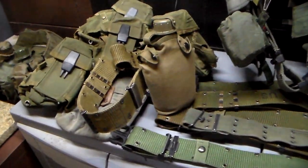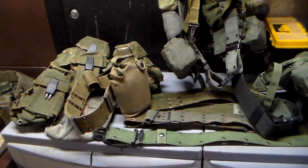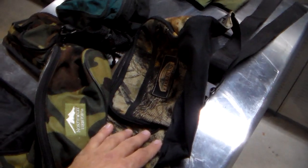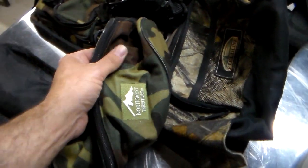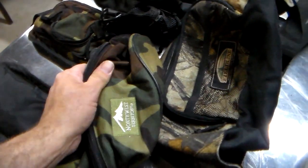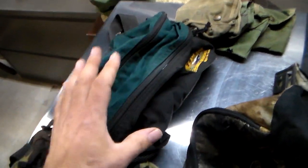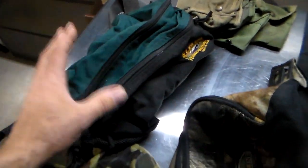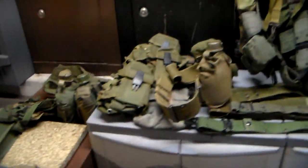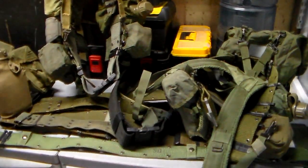If you don't have any old TA-50, you can use anything — that's the whole plan of this video. You have your primary cool-guy gear; now go through what you already have and improvise. Fanny packs and butt packs work fine. Something with a slick, waterproof material is better than soft plush material for decontamination, but either would serve the purpose. Don't go out and buy a bunch of extra gear — you don't need it. Just keep in the back of your mind: if you only have one good set, don't get it contaminated just by going outside your shelter.